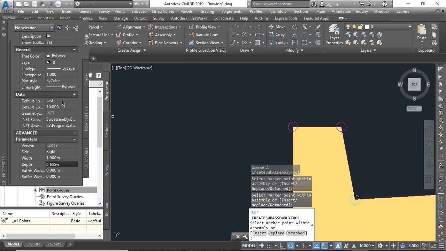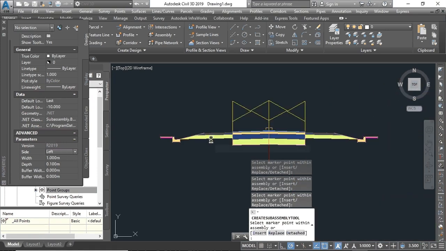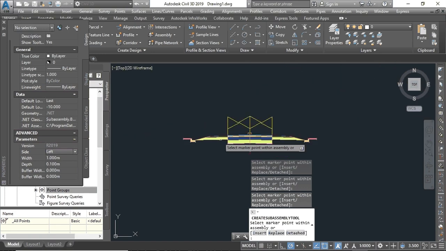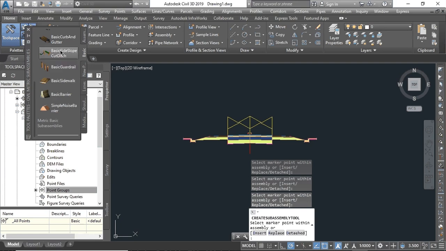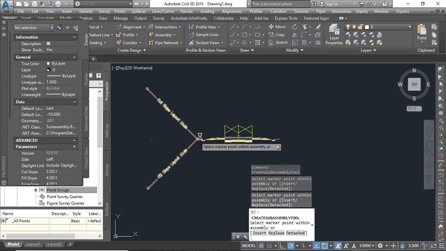And to the left, we are turning to the left. After that, I suppose to put some, we are going to use some basic side cut slope, Dutch slope. So we are on the left and go to the right.